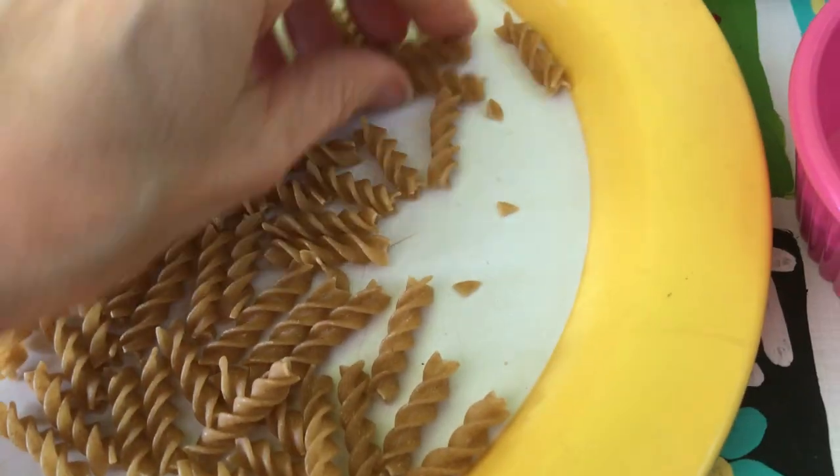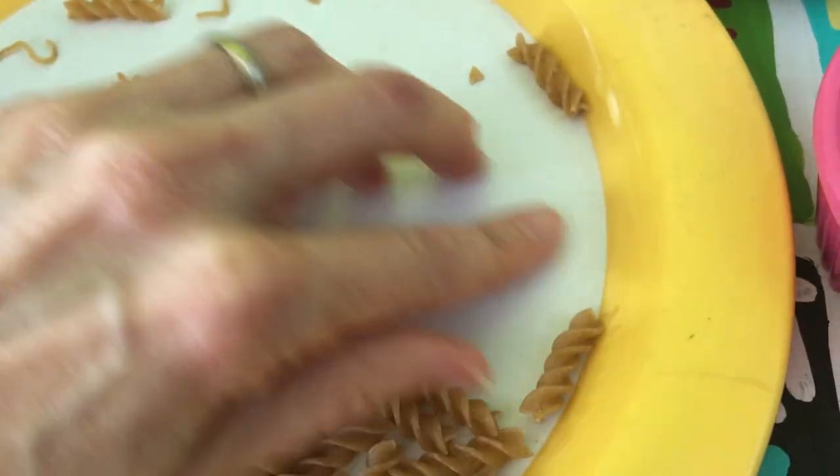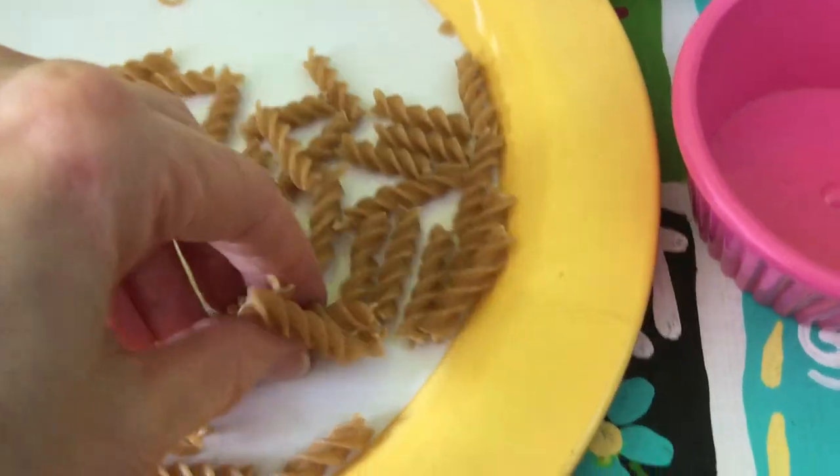Let's keep going. So exciting to find out how much. Trying to get these little guys out of the way. You over here. You guys over here. Here we go. The last bit.